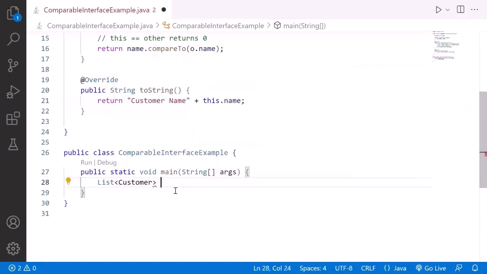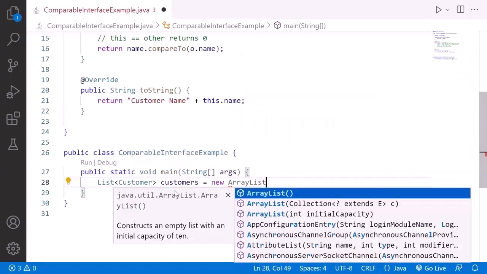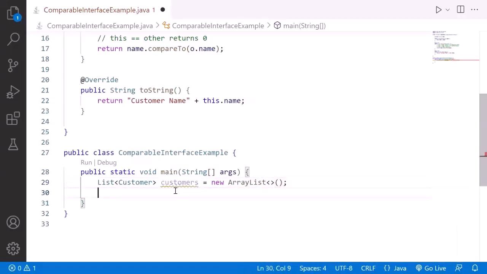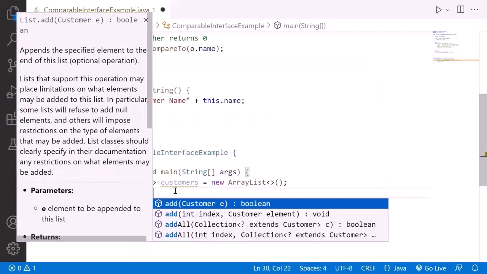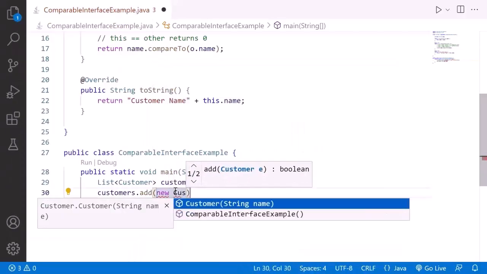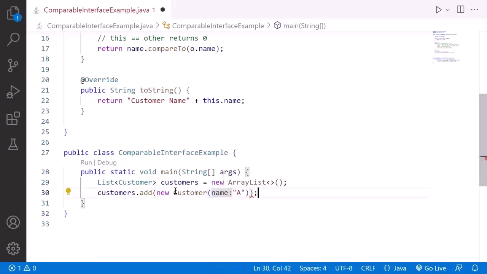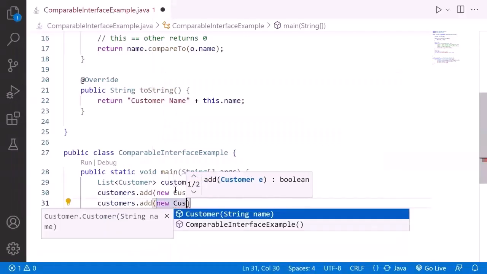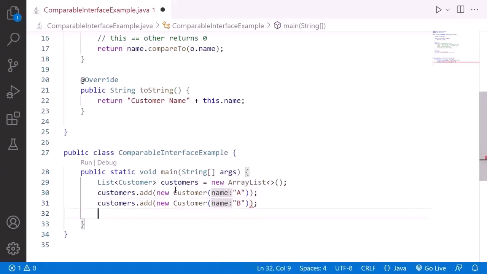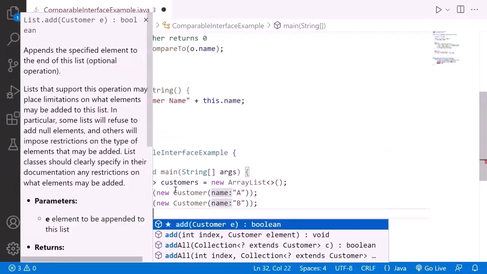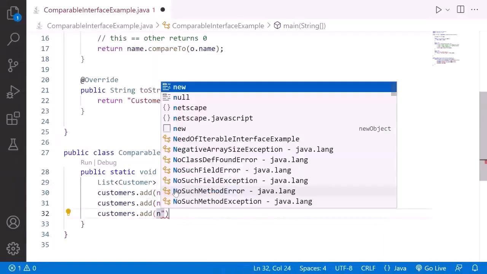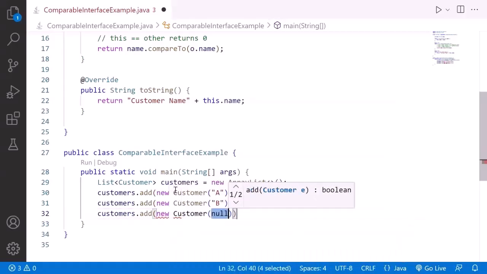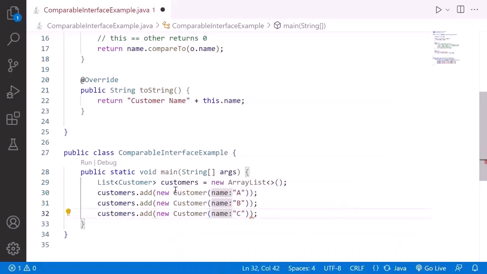The List interface is in the util package. I'll create customers as a new ArrayList and add 3 customers: new Customer, customer A, customer B, and customer C. Let me just write their names in a different order.